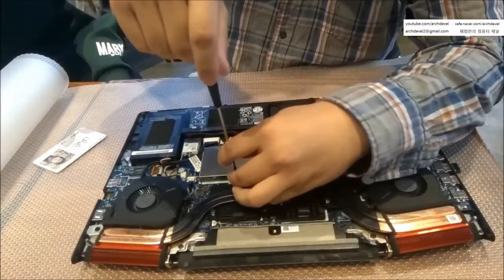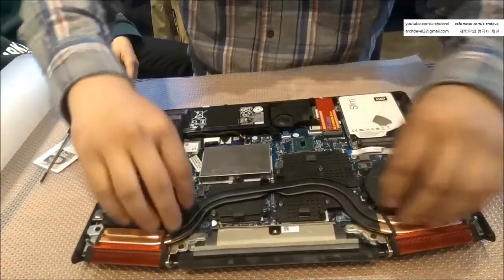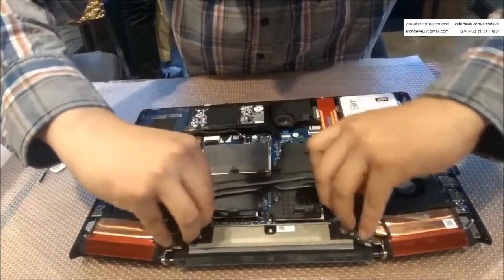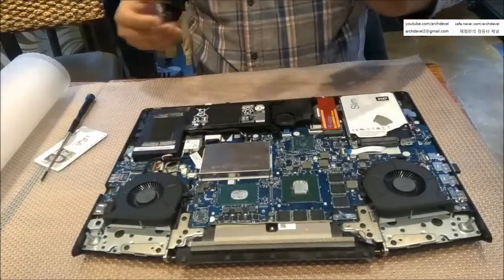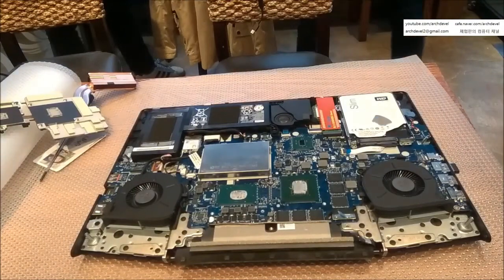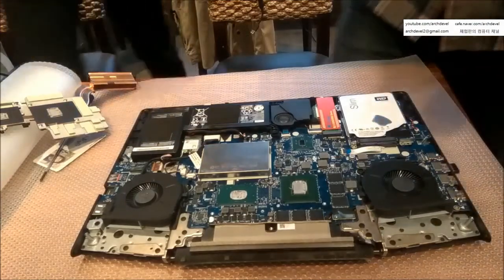You should carefully watch the SSD temperature, otherwise the lifetime will be shortened. Just use some screws and lift the heat sink up — easy. You don't have to disconnect the fan cable. You'll then see the old thermal paste that needs to be removed — from both the chip and the heat sink.